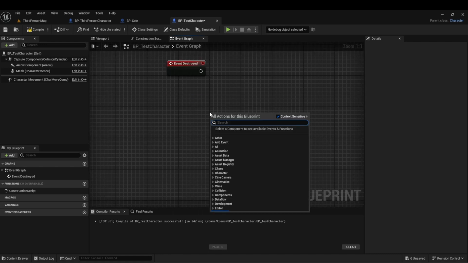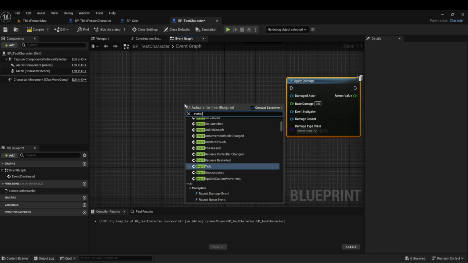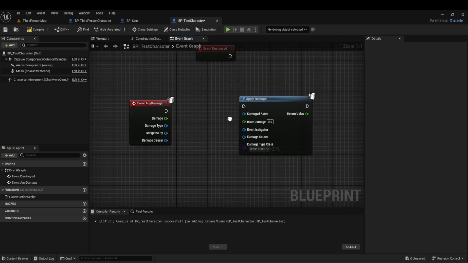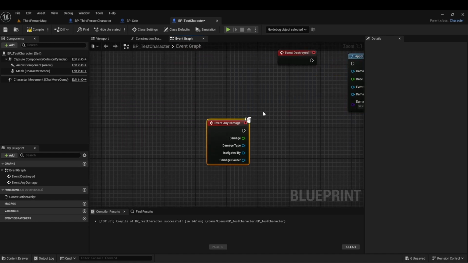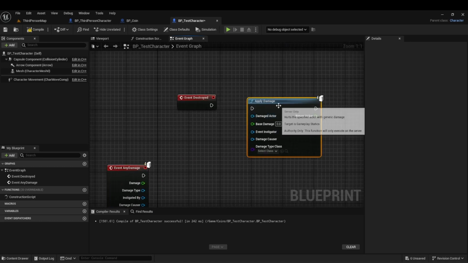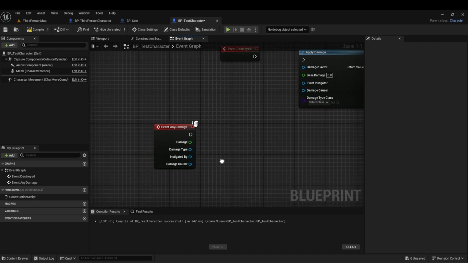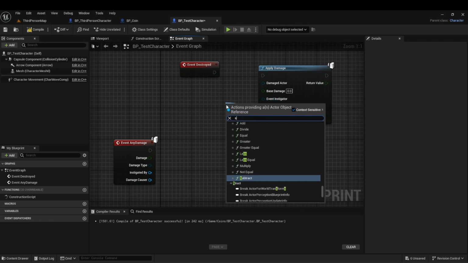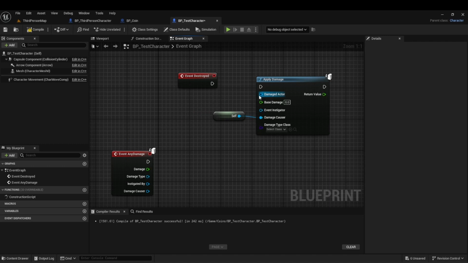player that killed them. For example, let me pull up apply damage event. Was it any damage? So Unreal has these built-in systems that apply damage. When this function is called, it goes to the other actor that is receiving the damage. So when you want to do damage, you call this function. And then when you're receiving damage, this event is called. And then this is where the damage causer is plugged in. So for example, if this was self, they're the damage causer. They're doing damage to whoever this damage actor is.